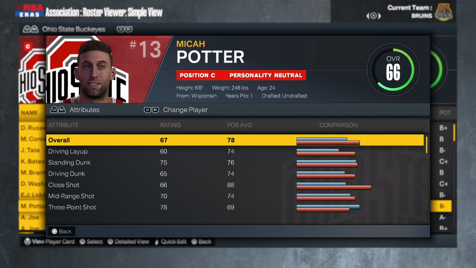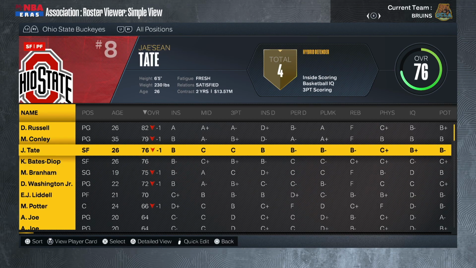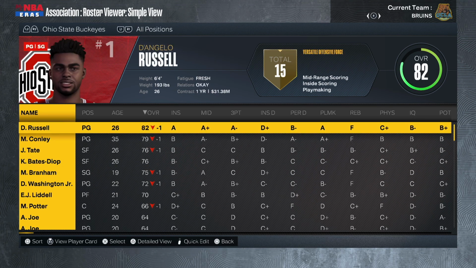He's also got Mike Conley, Jayshawn Tate, Keita Bates-Diop, Malachi Brandon, Dwayne Washington Jr., EJ Liddell, and Micah Potter, who did finish his time at Wisconsin, kind of similar to Olivier Sarr, but I'm pretty sure he played at Ohio State. I might get some of this wrong, man.